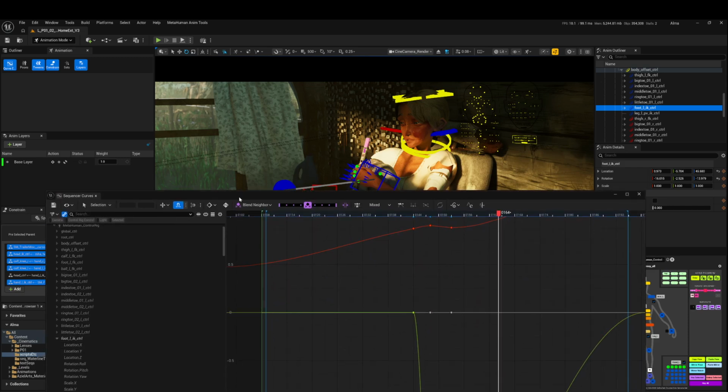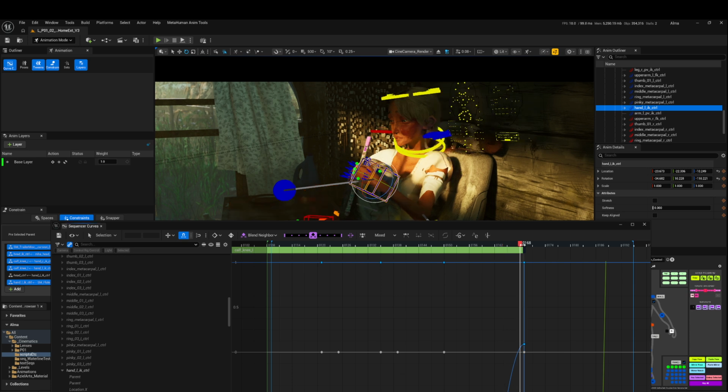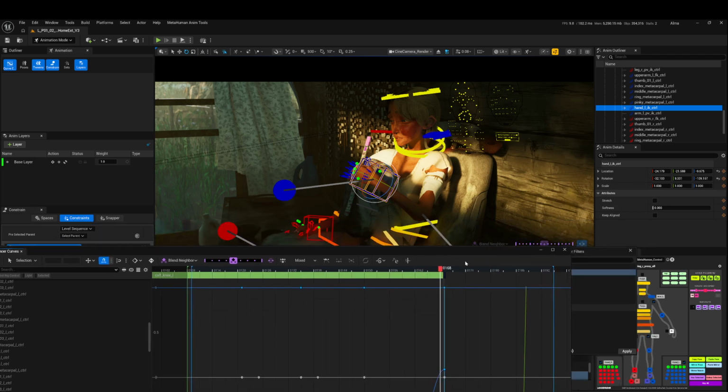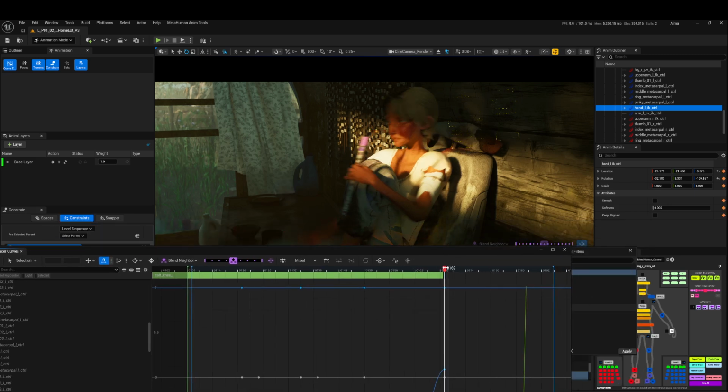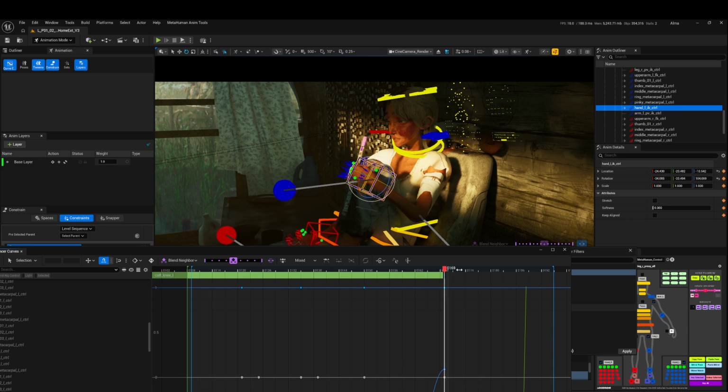If you were to look in the graph editor, and I'm going to select that control, you can see that there is a parent section here, and we can see that this is currently parented to the calf knee left bone, and it comes unparented right here. Right? That's where I added a keyframe. However, if we look at this, you can see that it actually pops at the end of that parenting. And that's because I've actually been doing animation passes on this, and the knee's not in the exact same spot as it was before when I unparented it, when I unconstrained it.